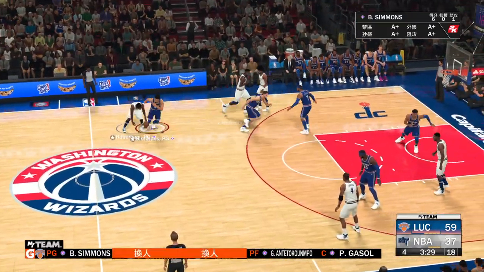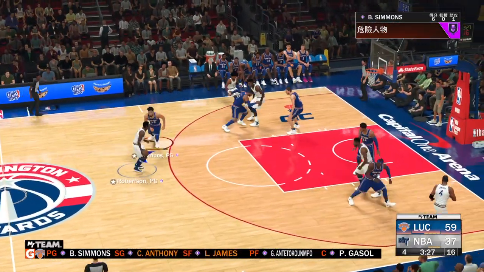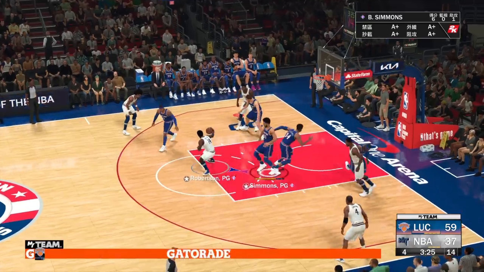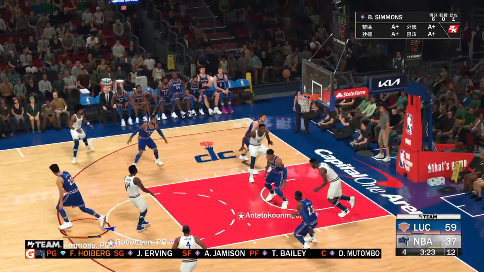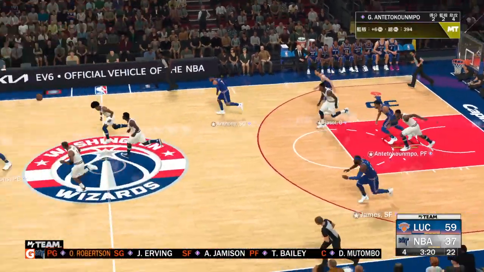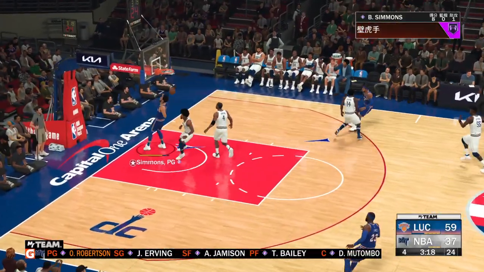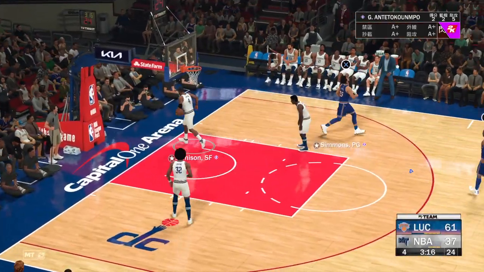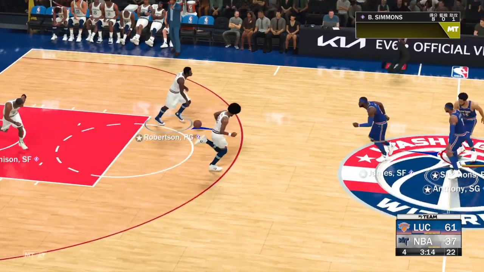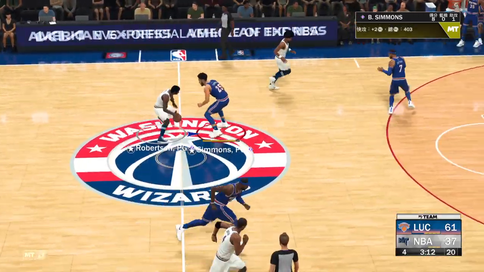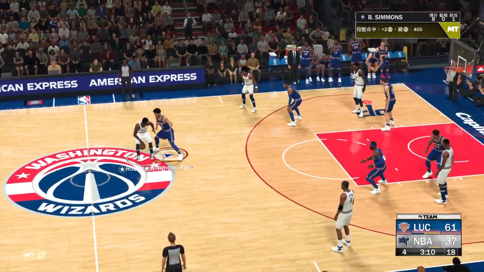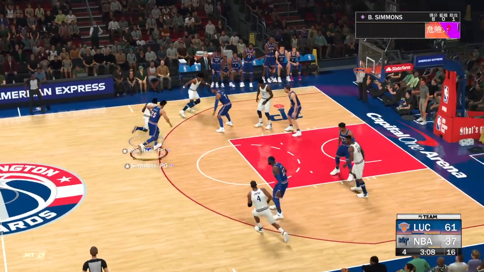Final quarter of play, about a minute and a half off the clock. Here's Robertson. Oh, he used the shot fake to create the angle, but he couldn't get it to fall. And slam dunk by Simmons. So fluid in the open court. Simmons can beat you in a variety of ways. That time as a finisher.